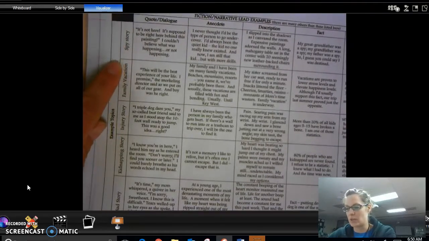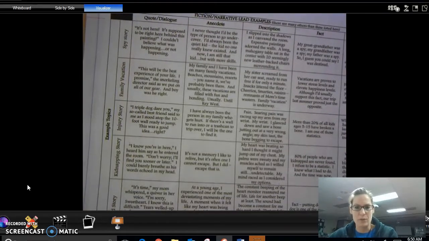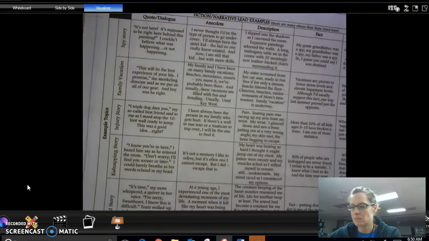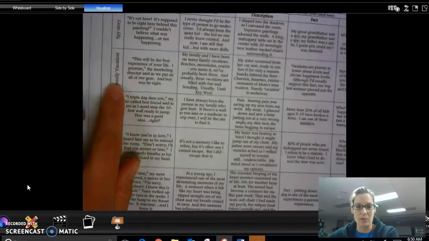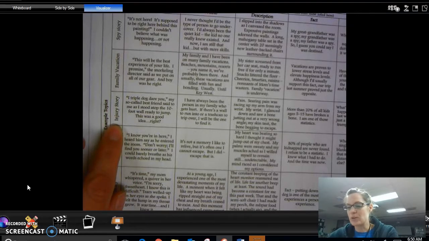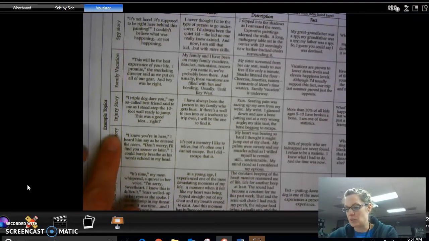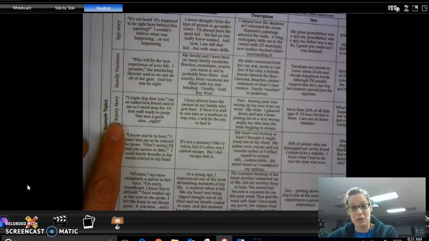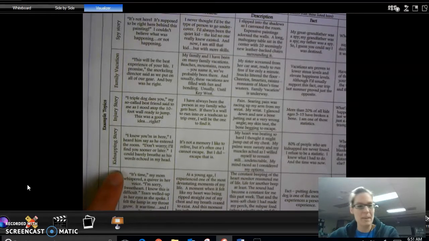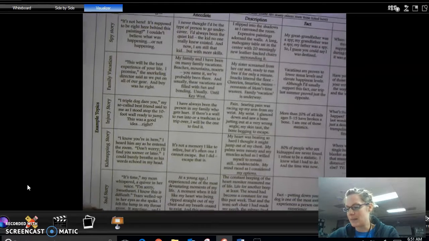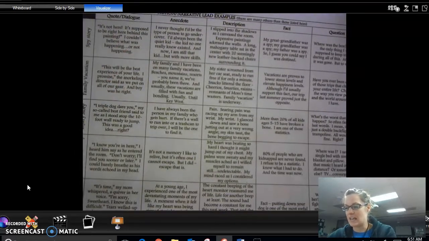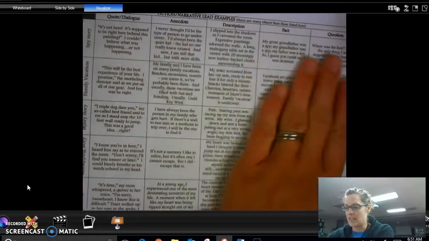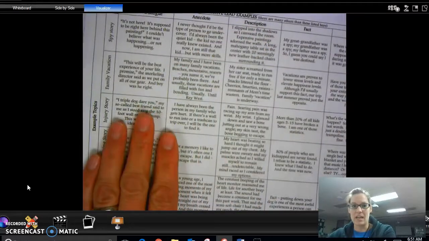So there's a spy story, a family vacation, if you're writing a nonfiction narrative oftentimes, or if you're amping up the family vacation story for your fiction piece. Some sort of injury, maybe you broke an arm or a finger, or you dared to do something and it didn't turn out so well for you. A kidnapping story, and then some kind of sad story. So what I've done here is, for each one of the types of leads, I created one of those for this.